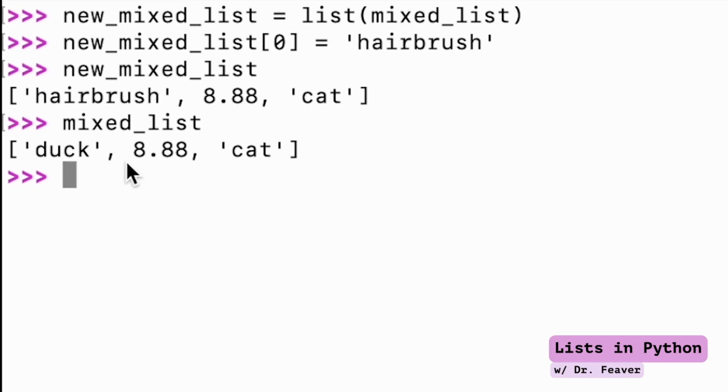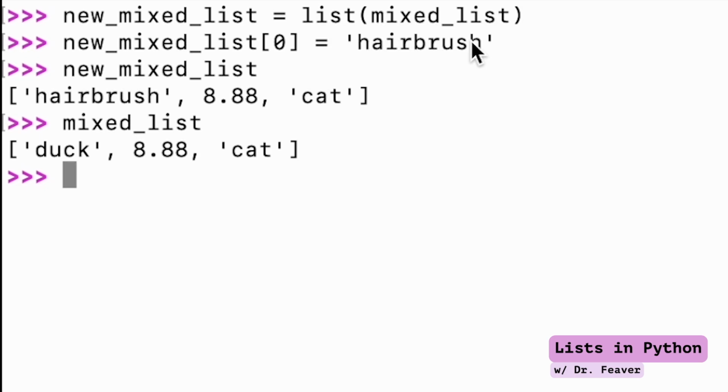So the distinction here is that if I use the word list when I'm copying the list over into a new variable name, if I change the contents of that new list, I'm not changing the contents of the old list. However, if I don't put this wrapper around mixed list, then whenever I change new mixed list, I'm going to change mixed list as well.